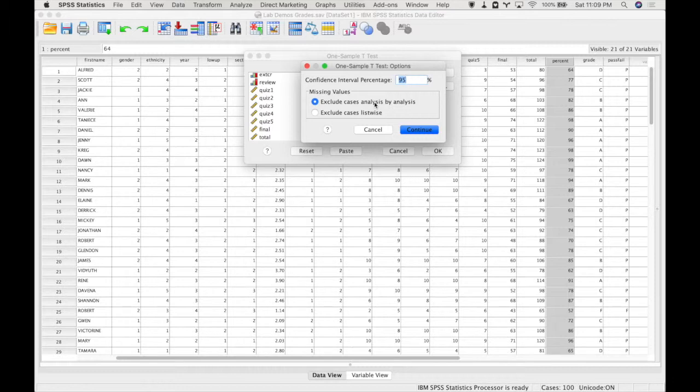What this means is that SPSS will use any data that it can when the participants have that data. So if you have something for final percent grade, it'll use that value. When you select the other option, it will delete any participant who is missing data anywhere. So for example, if somebody was missing a value here on final exam grade, then they would be excluded from this analysis, even though there's data there for SPSS to use. So in most cases, you'll want to stick with the default, which is telling SPSS to use what data it can.